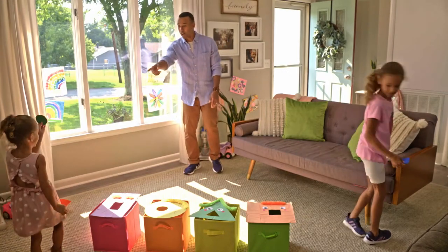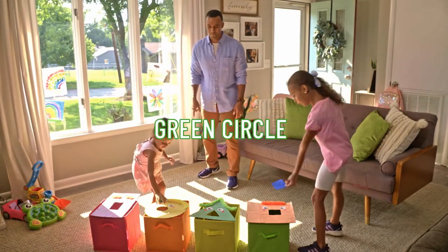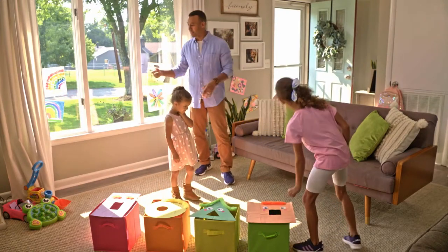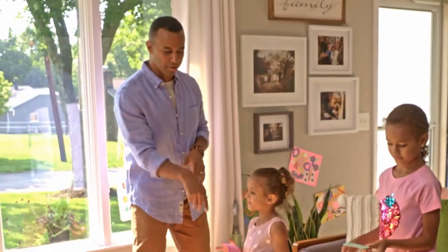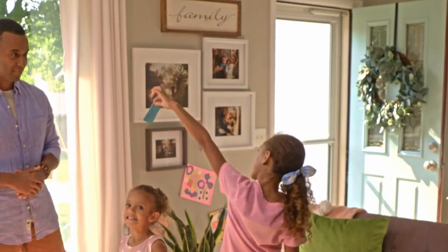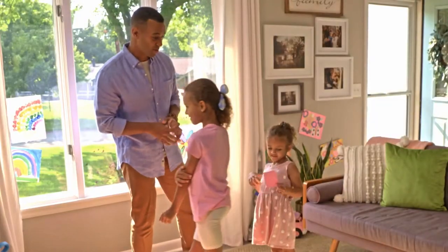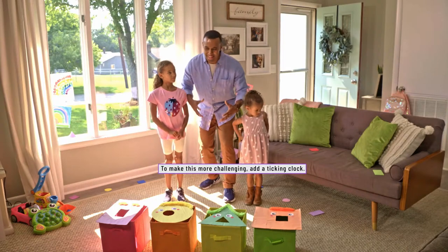Atta girl, okay, so you found one. You found a green square. Oh, yeah, that's blue, right. Square. That's right. Okay, keep going, guys. There are more around here. What color is it? Turquoise square. Turquoise square, okay. Pink. Great job, guys.